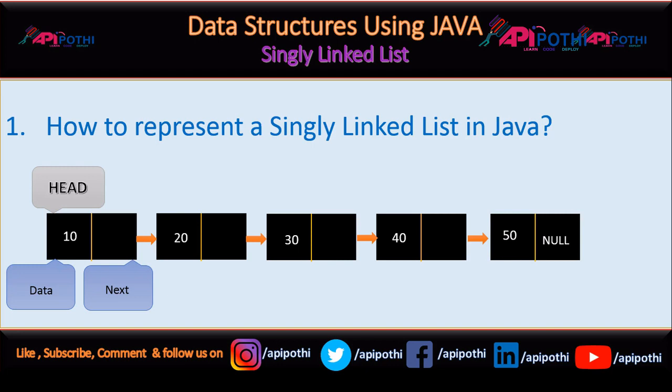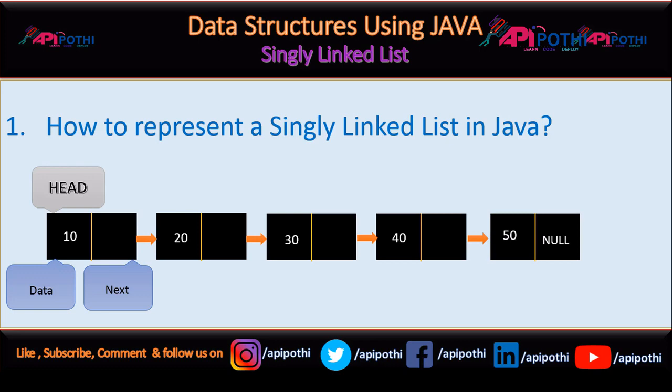Now the question is, in a linked list, each and every node is divided into two parts. The first part is the data, which is visible, and the second part is the address of the next node, or we can say a reference to the next node. That reference you have to enable. Unless you enable it, the two nodes won't get attached.